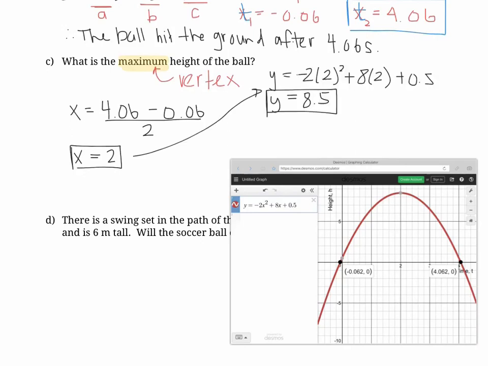So if you plugged in our x value, we should get a y value of 8.5. And that makes sense because 8.5 is greater than 0. If we had a negative number, we'd have something wrong because then our vertex would be down here and we'd have a minimum. So this looks like it would be a maximum. We'll check it in Desmos, but let's first do our conclusion. Now if I click on this vertex, what number do I get? We get 2, which is the x value of the vertex that we said, and 8.5. Done.